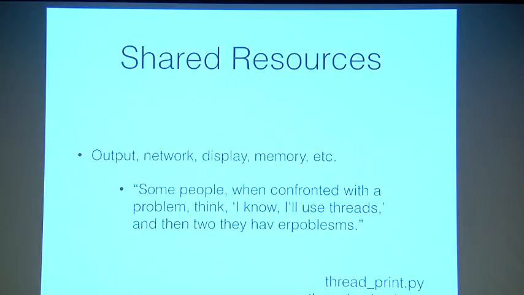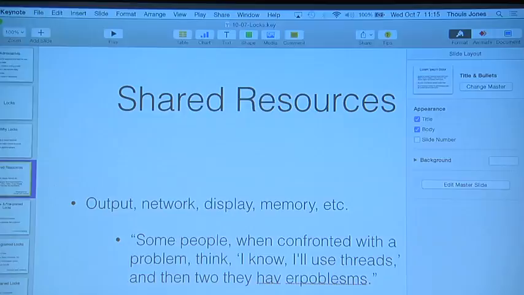So shared resources, just for some examples of these: output, network, display, file, read. There's a quote. The original quote is based on regular expressions. And I think I posted on Piazza, basically, some people, when they see a problem, they think, oh, I'll use regular expressions, and now they have 2 problems. Some people, when they see a problem, they say, oh, I'll use threads, and now they have blah, blah, blah, right? And so we can see this.